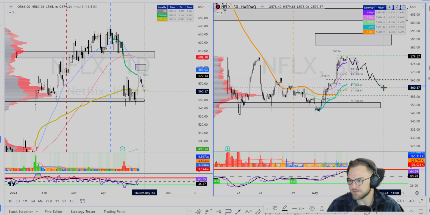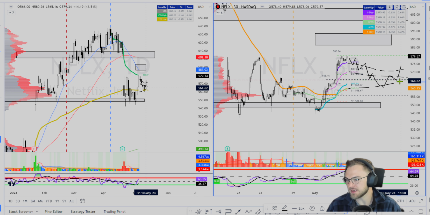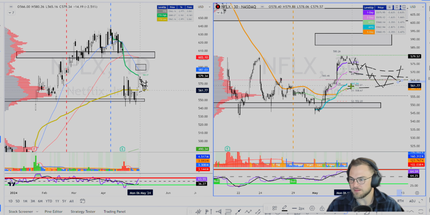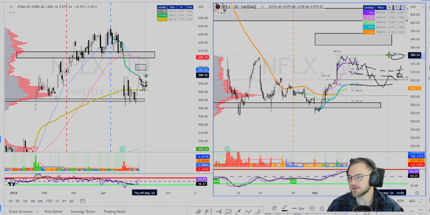All right. Come back in here and then see the 2-day VWAP come here, 3-day VWAP, and then we would just like to see the month-to-date VWAP act as support up in this area. And then we could maybe look for an entry to get above that 2-day VWAP, to take a cheat entry above the 3-day VWAP, and then maybe this could be a level of supply on the intraday.